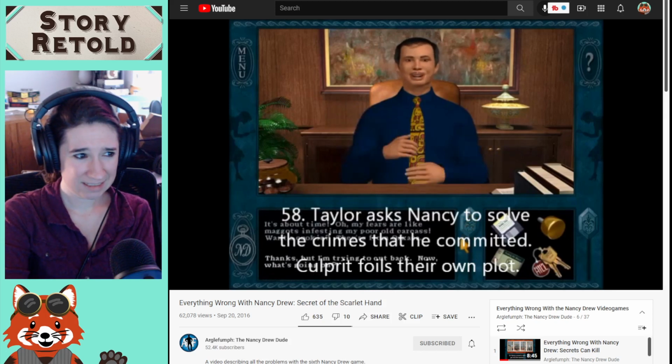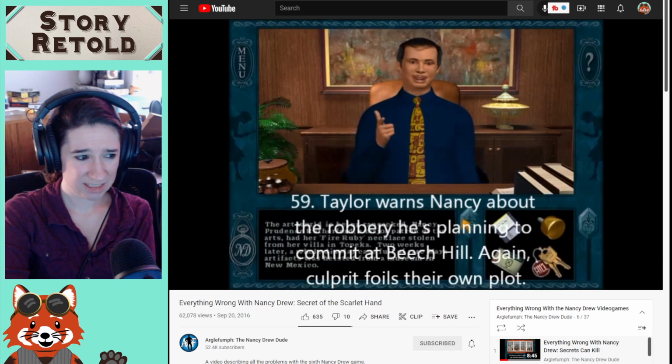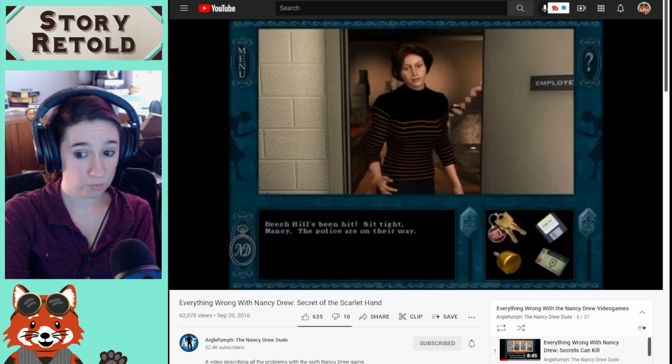Culprit foils their own plot. Taylor warns Nancy about the robbery he's planning to commit at Beach Hill. Again, culprit foils their own plot. The police are on their way.